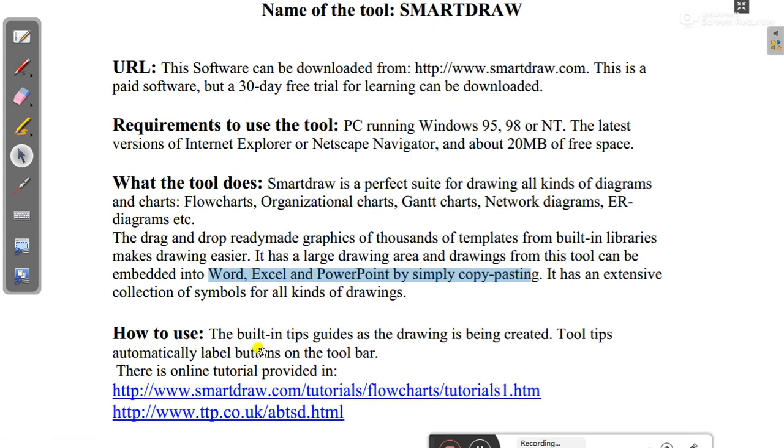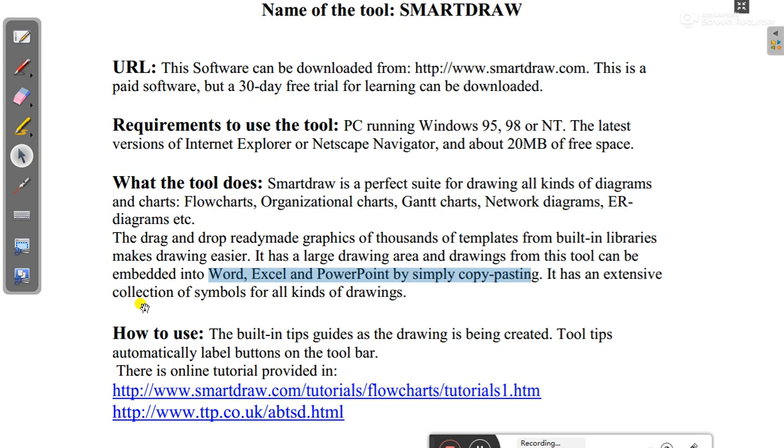So how to use the built-in tips guides as a drawing is being created. Tool tips automatically label buttons on a toolbar. Obviously this type of paid software always has tips and guides. When you start the drawing, when you try to find out the tips of any new tools or any unknown tools or any labels, it will automatically fetch or prompt to you.